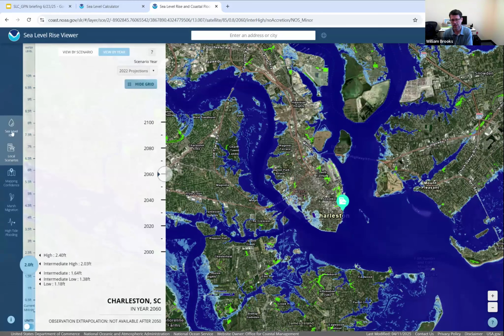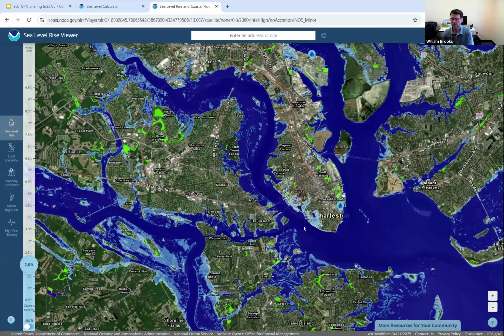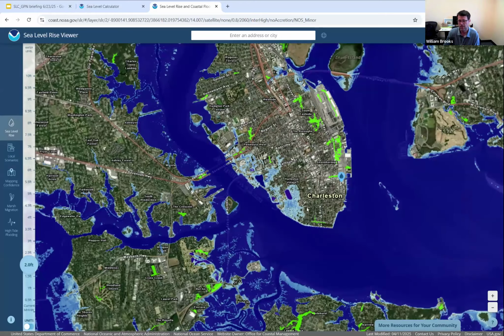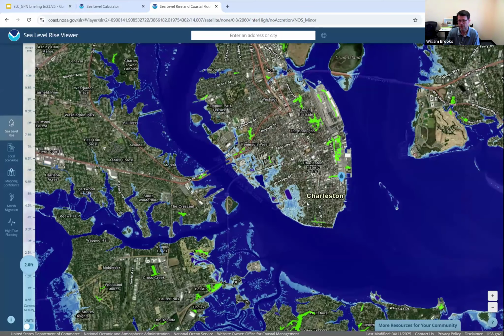So we consider the sea level rise viewer more for the general public, a little bit more map based. You don't get all of the different types of information and data that are provided. However, we take the approach of map once, use many times.